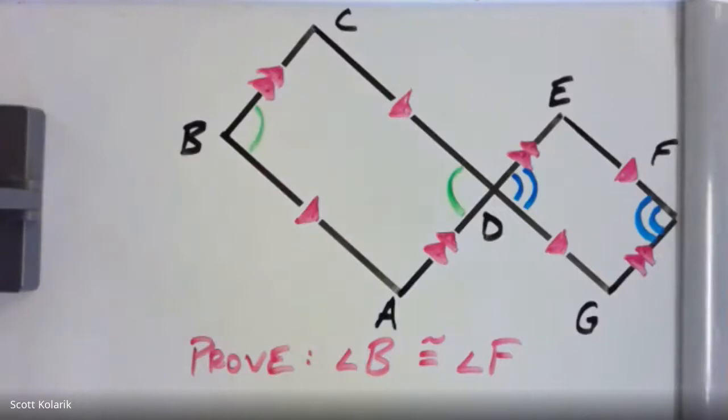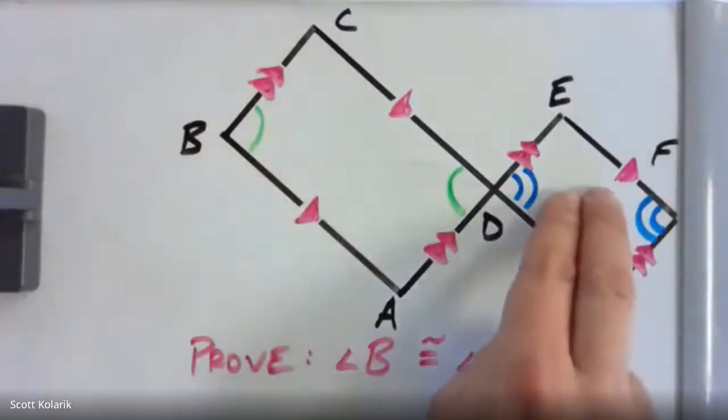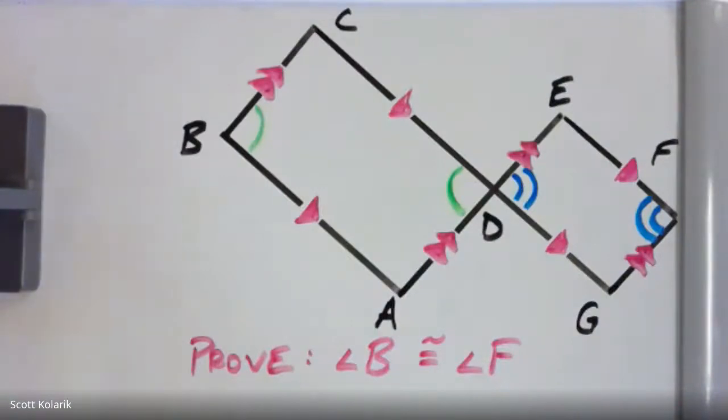Okay, at this point, the way that we can connect dots between one figure and the other, we're going to be referencing a bit of an older theorem that you will have come across in Math 1, or at least an earlier algebra or geometry class. And the theorem is called vertical angles. Vertical angles. So what are vertical angles?